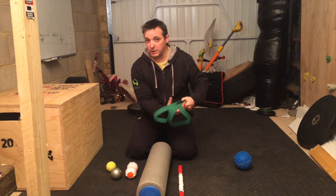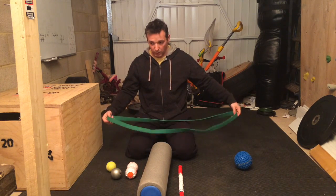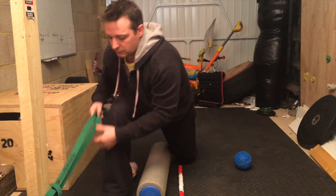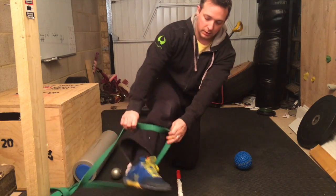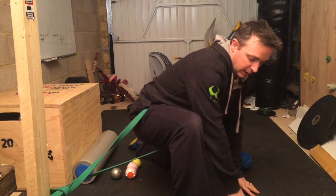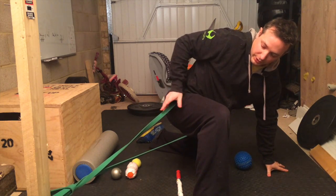We've already got some mobility videos up on the website, and you'll see we use these bands quite a lot. These are really nice in that you can just wrap them around something and apply a distraction to a joint while you mobilise. You get a really nice stretching on there. That just helps pull this joint out.